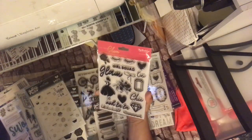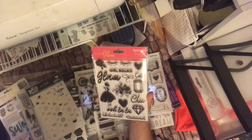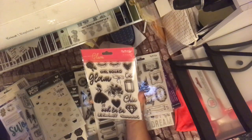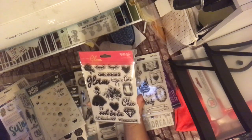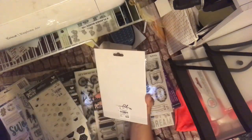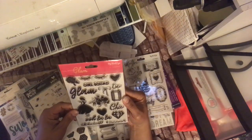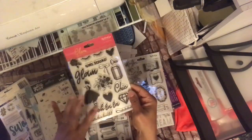This is a sticker set I hadn't seen before — it came in my store a couple times before but people got them before me. So this is the first time getting this My Mind's Eye 16-piece set. Bobby pin chic, beautiful. Emerald cut — to me one of the most beautiful cuts. The emerald cut is so beautiful because you get more of the face of the diamond, it's like a piece of ice. 207-4180 for $2.99. The girl right there is gorgeous — nice sentiments, eyelashes, another diamond. Really beautiful things that can go with a paper pad or just on their own because they're cute.